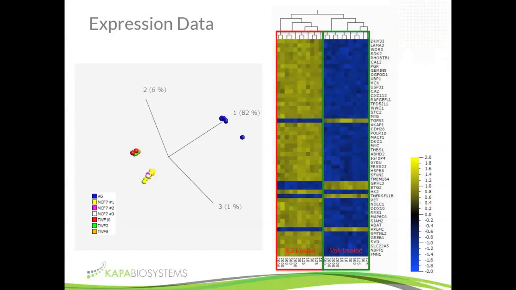Points that are close to each other have a more similar variance profile than points that are further away from each other. Therefore, on the plot on the left, you can see that all UHR samples, which are shown in blue, have a similar variance profile to each other. This is very different to the variance profile of the other samples, MCF7 cell lines, which are shown in red, and the drug-resistant cell lines that we examined, which are shown in yellow. Further, replicates and inputs are also included in this assay, again pointing that they all perform similarly in regards to expression data.